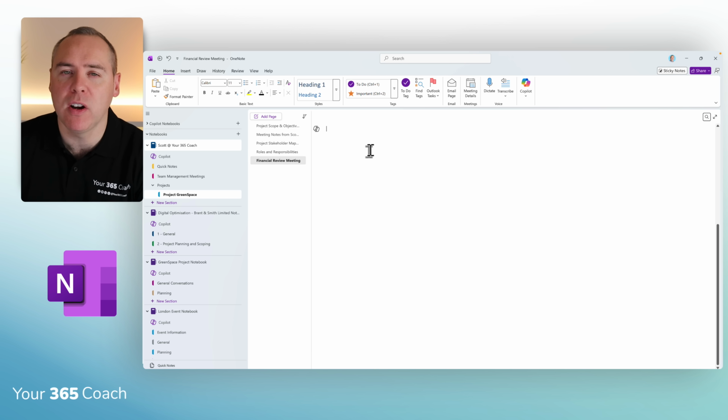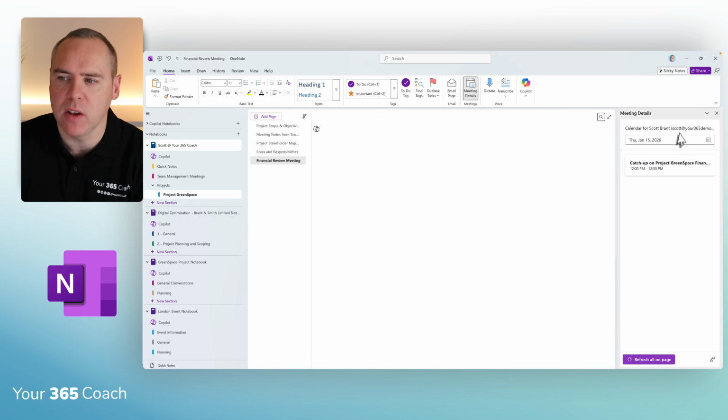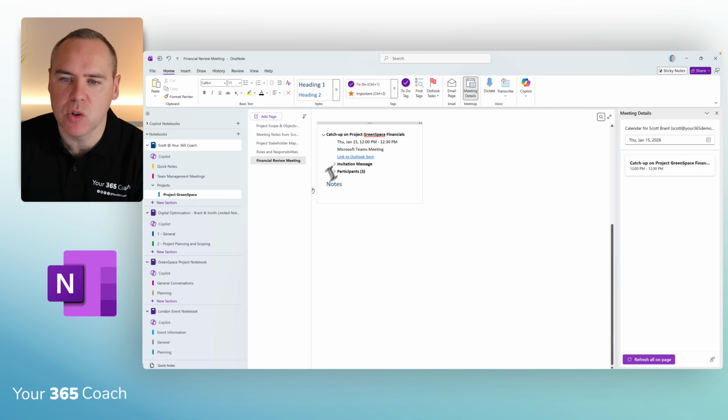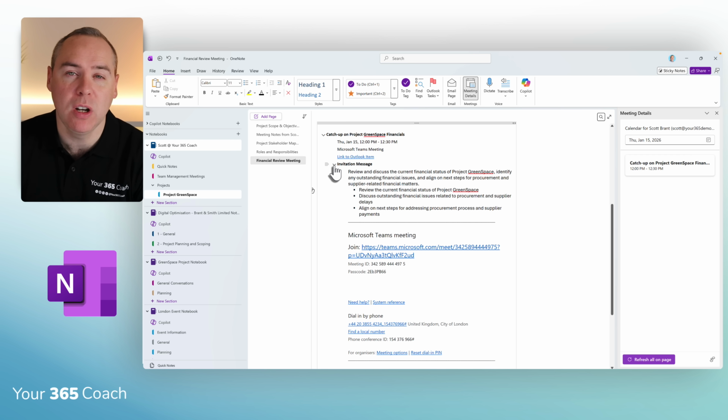But the problem is, I'd like to also include the attendees and the subject of our meeting. I don't have to write that in to the page itself. Instead, I can go and select meeting details from our OneNote ribbon bar. On the right-hand side, we can now select the calendar icon to find the relevant meeting that happened on a particular day. When we've found it, go ahead and left-click, and we can bring it into the page itself. And straight away here now, we have the participants of the meeting. It could also include the invitation message, which includes a link to the meeting and also those agenda points.